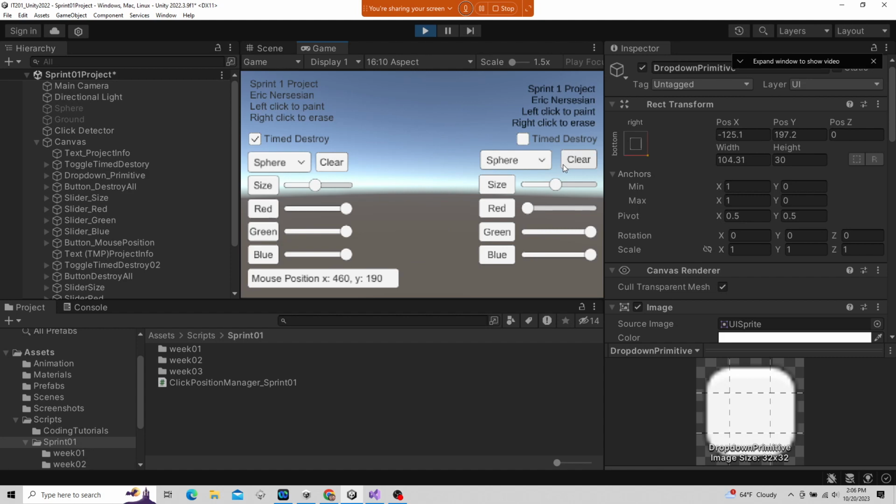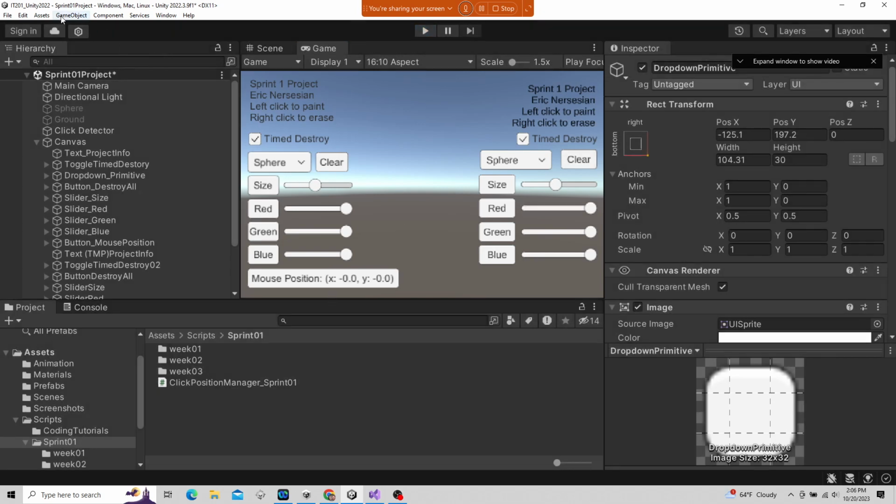Awesome. And last but not least, we have this mouse position here. This is the only one that is kind of sending data in the opposite way. We're sending data to the UI. We're updating this X and Y. This is more to show you guys that indeed, when we check for mouse position, there are these X and Y values that change based on where the mouse position is. Down the bottom left is where we'll get a 0, 0 in this situation.